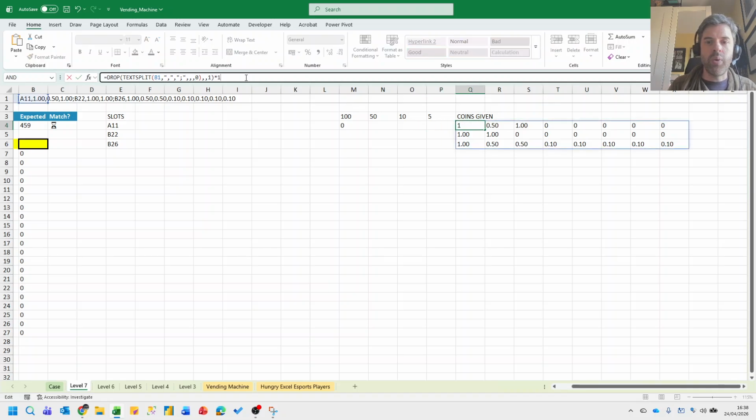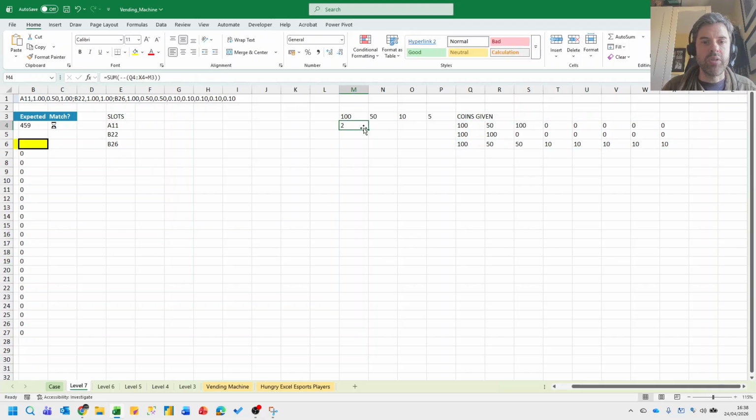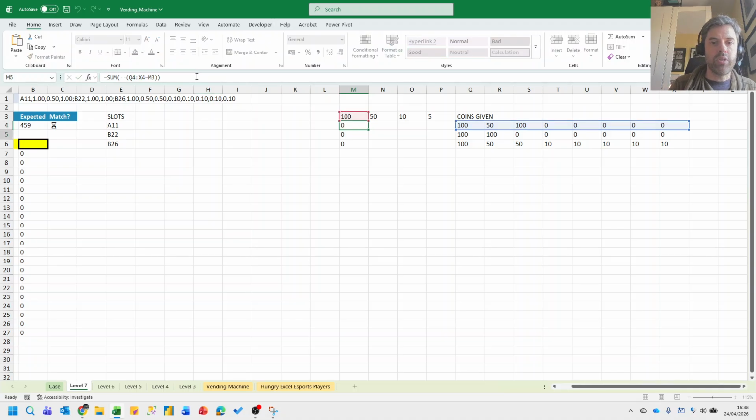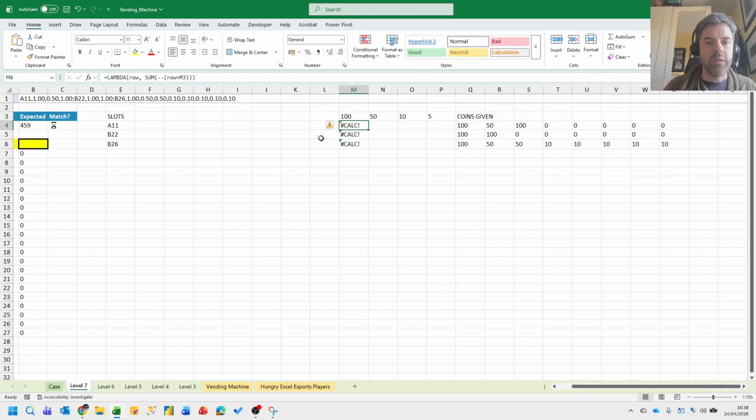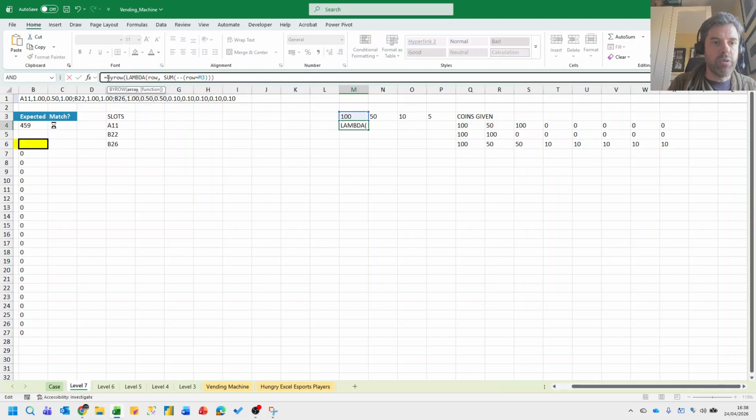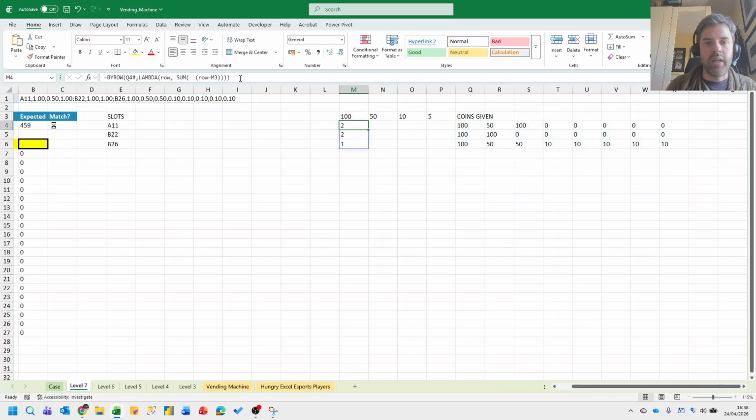Now normally I multiply by 1, but because we want to deal with actual values, I'm going to change it by 100. So now that gives me values, good, but I need this to be dynamic so that if this changes, this changes. So what I'm going to do is turn this into a lambda. I'm going to say lambda on a row, and that is my row. And then I'm going to say by row over this, and now we get a dynamic version.